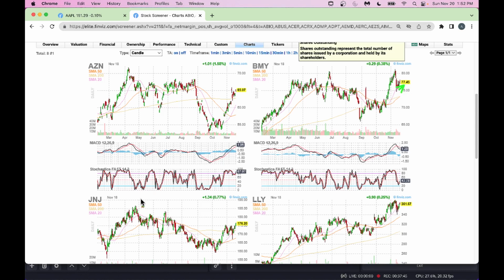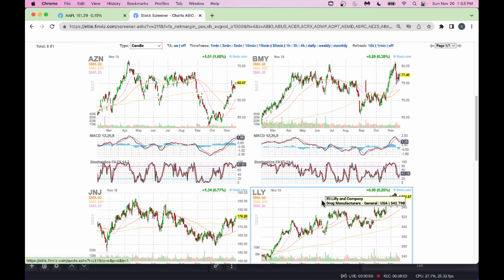And J&J, it's a great stock. It's on the move. I might wait for a little pullback here. Lilly is a good one. It always gives you buying opportunity. Look, big drop. Again, slightly big drop. It always gives you buying opportunity. Lilly is one of my core holdings. I always buy this when it drops here. It's a great one here.